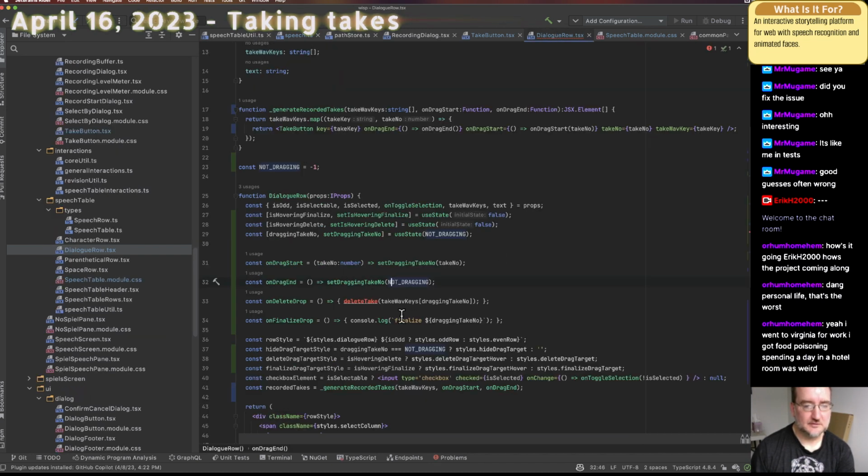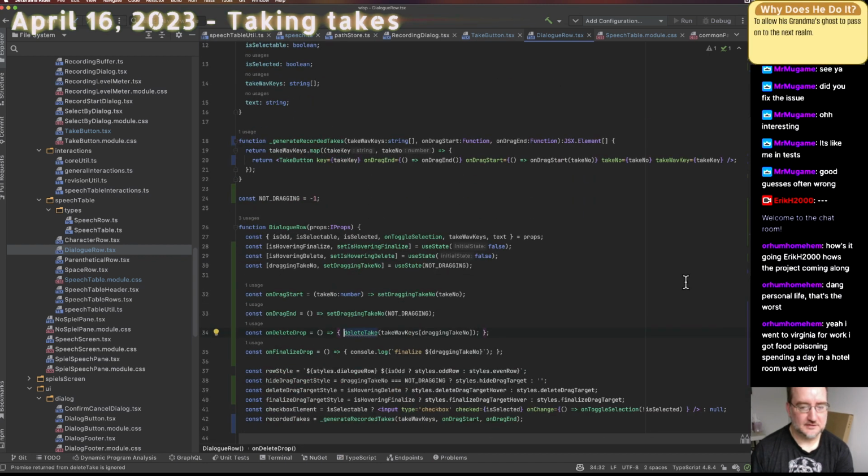Then inside of here, we can do an import now. Then there's the thing where if I delete anything, I need to update the displayed takes. That has to go up to the screen.